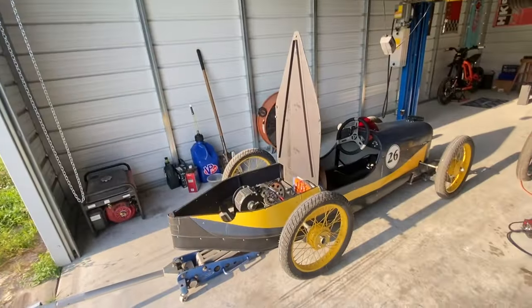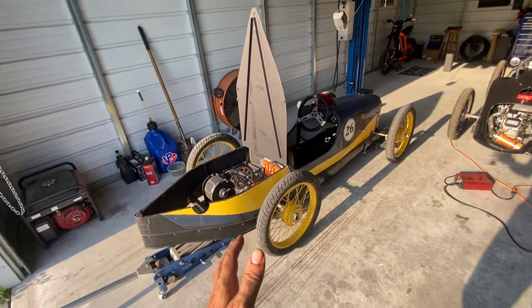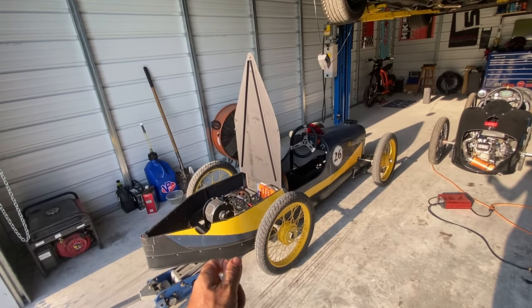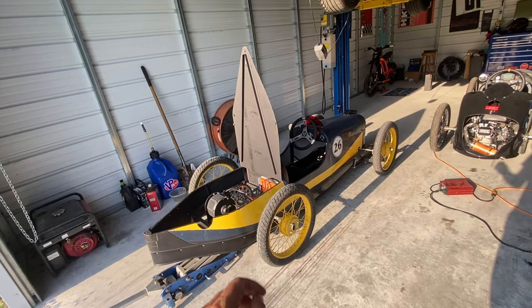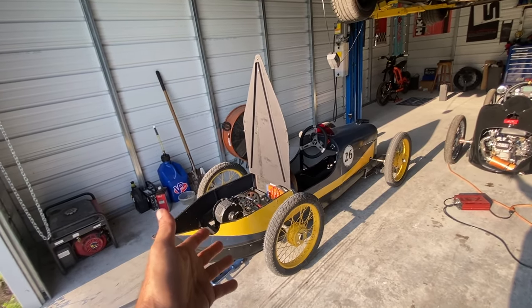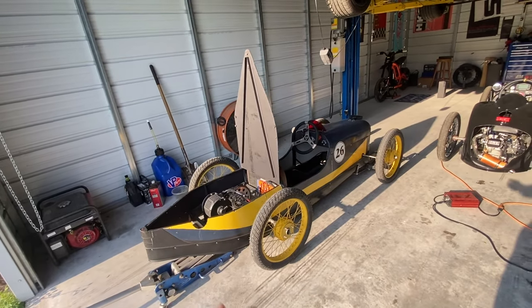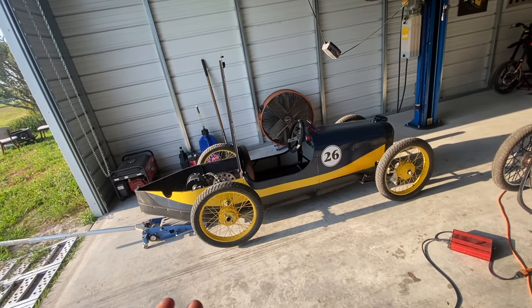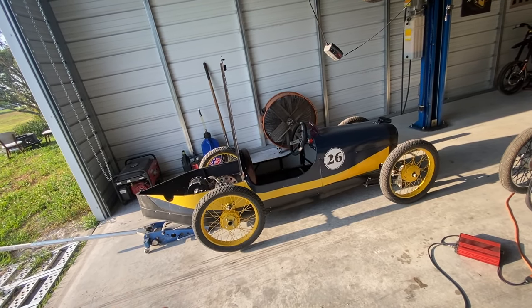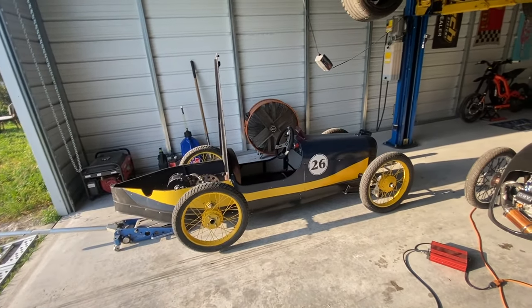Let's hope we can really rock that big mile an hour now. We have enough RPM to go 100 miles an hour here, guys. So the question is, can we put that much power down? We'll see. We're testing the limits of this setup. That was showing around 15 kilowatts of used power during those runs. So if we can use the full, let's say, 20 plus kilowatt potential of this thing, I really do think we can get close to that 100 mile an hour range. So let's charge it up and see if we can run it again.